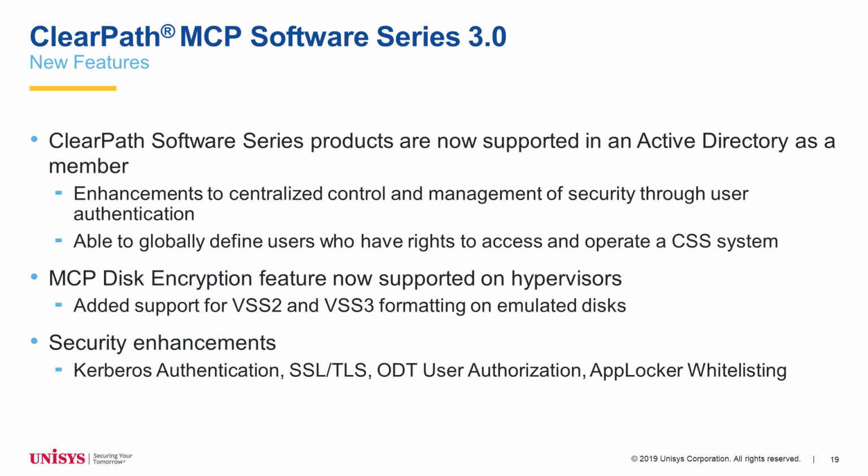Other improvements or features that have been added with our CSS 3.0 is you can now operate an Active Directory as a member. And we weren't able to do this in our previous release, so this is a great enhancement. It allows you to have centralized control and management of security through user authentication, and it allows you to globally define users who will have rights to access and operate a CSS environment.